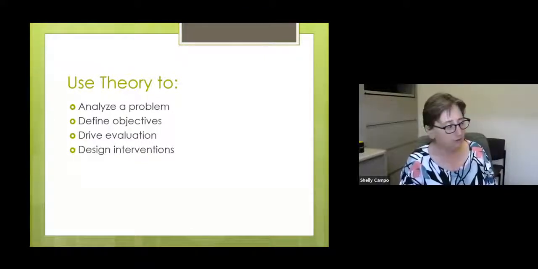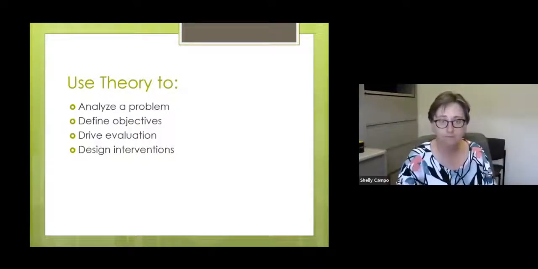I'm going to give you some examples of theories that I think could be helpful. But as I know more about your problems, I probably will be able to help you define better which ones might help you think about your situation in a more constructive way. And I'm going to give some examples about that.